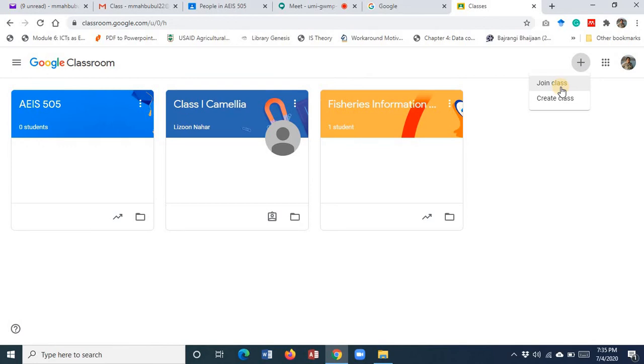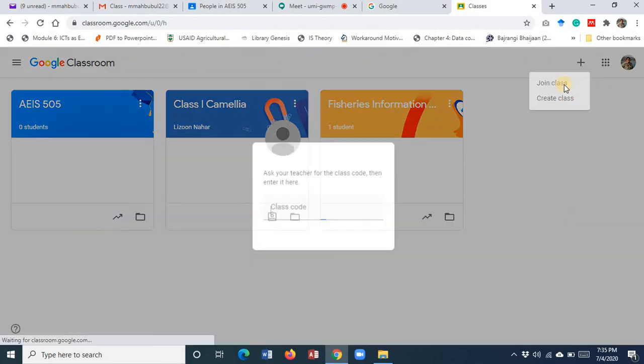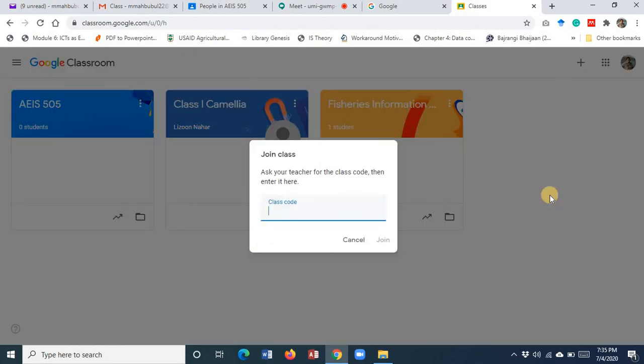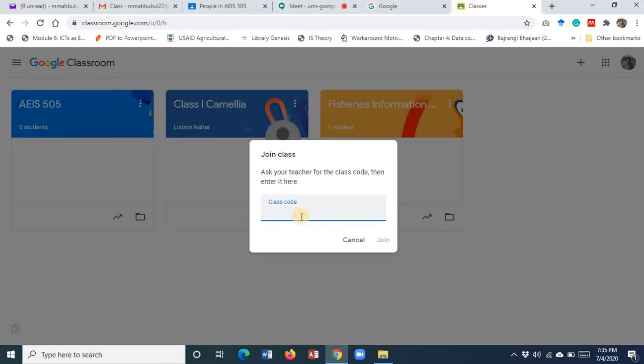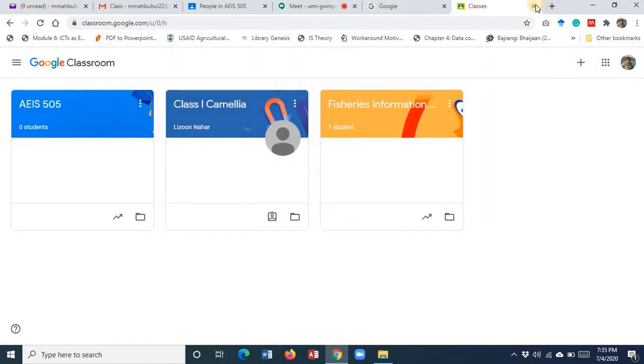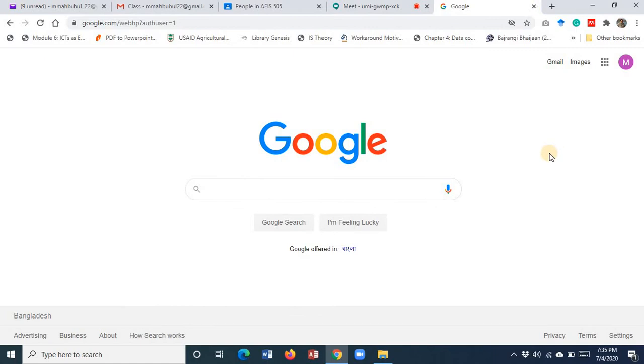After you sign into your Google account, find Gmail and find the classroom, and then you just hit the join class. Once you click join class, it will ask you to put in this code. You already have this code, so copy it and paste it there. Once you paste it there, you can automatically access the Google Classroom.